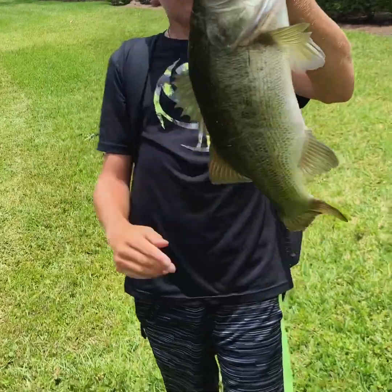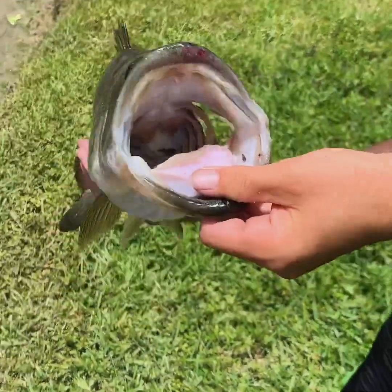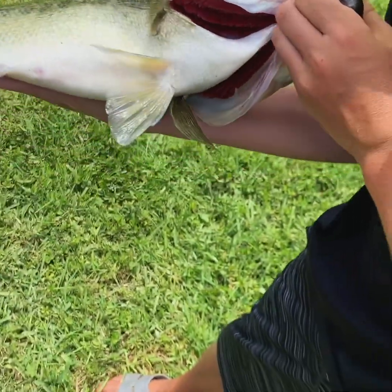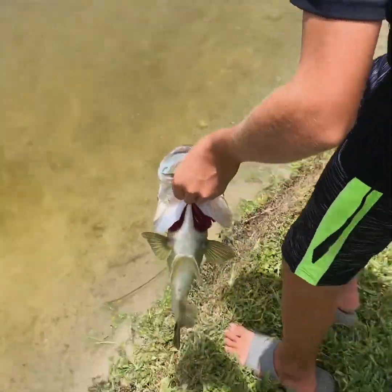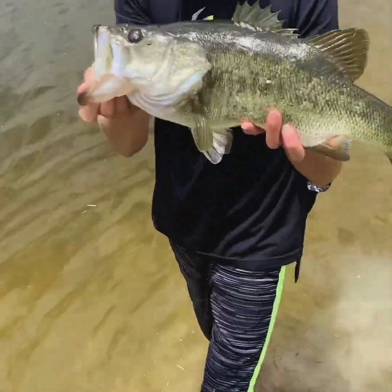Caught this nice little pounder right here. Kind of deformed. Look at that. See his eye right here. That one eye he can't really see out of. But this eye's fine. But see, he's kind of like fat but skinny. So, yeah. He blew up on it too. I haven't caught nice bass like this in a while, so it feels good to get one in my hand.